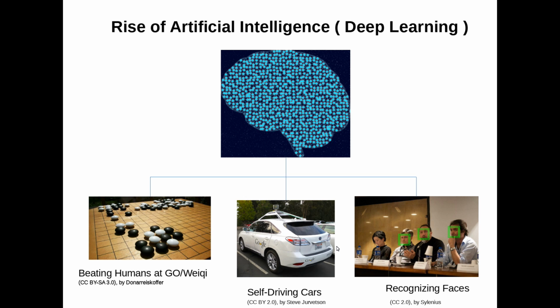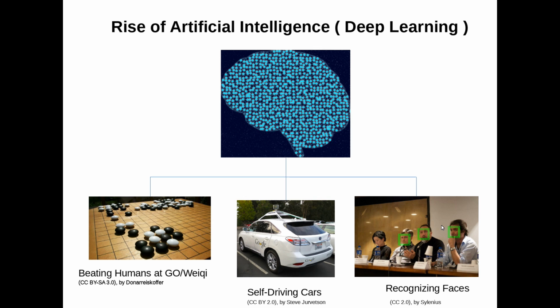And deep learning has also been used to make self-driving cars. So cars that drive themselves based on learning real-world data, based on how humans actually drive. And of course, on your phone and maybe on the web when you search for human faces, deep learning is actually used to recognize human faces and tag those images.